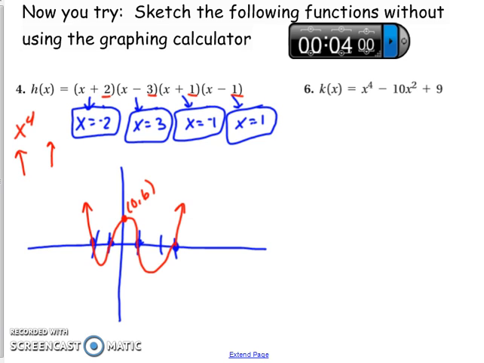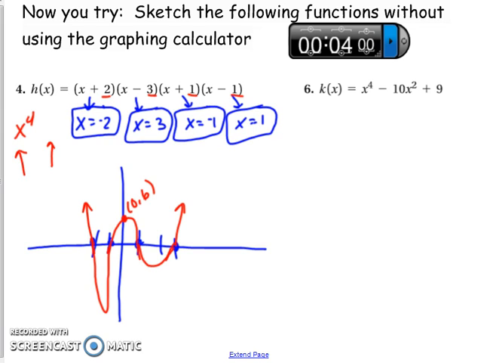You don't know where the max and the mins are from these because we're not using a calculator. So somebody could draw it completely different than you as long as the x's are the same. So we could redraw this, let's say. Somebody might draw it like this. Okay? As long as the x-intercepts and the y-intercept, or at least just the x-intercepts and the end behavior are the same, it doesn't matter, okay, for these purposes.